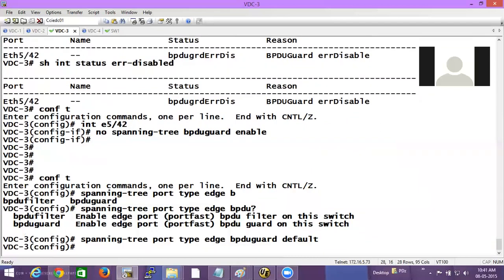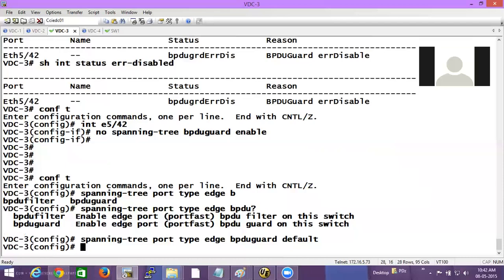This will also do it, but here BPDU guard works before port fast. This works in both directions. In BPDU filter, what first worked? Port fast worked first. But BPDU guard works first, then port fast. Means if a BPDU gets received, it gets disabled. It doesn't check port fast. With BPDU filter, when a BPDU gets received, port fast gets disabled and BPDU filtering gets disabled. That doesn't happen in BPDU guard. In BPDU filter only it happens. So BPDU guard, giving it in a global command or an interface level command, works in both the directions, in and out.